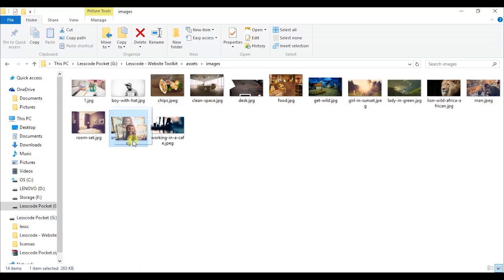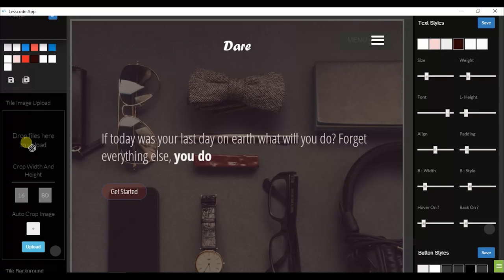Anytime you are naming your images, make sure you name it properly. The name of the image should describe the type of image it is. So if the image is for a girl walking on the street, it's better to actually type a-girl-walking-on-the-street hyphenated. Okay, so we are going to load this image now.